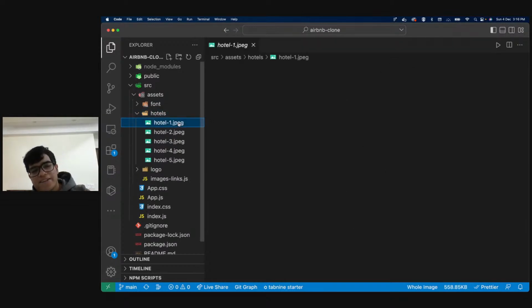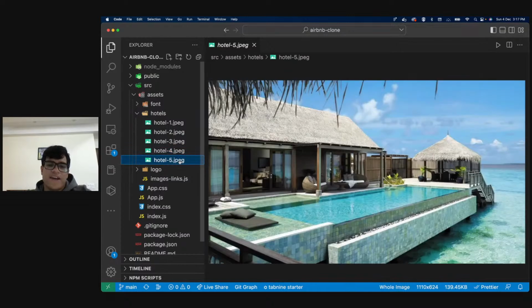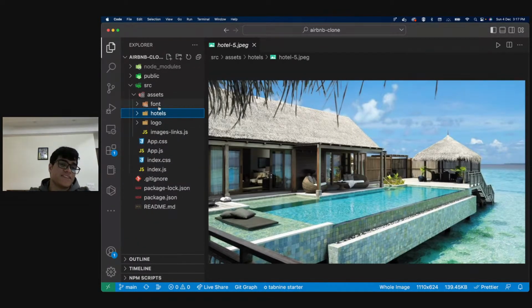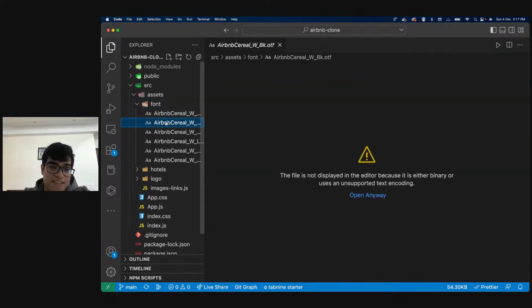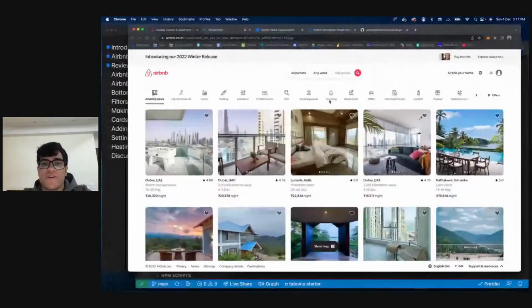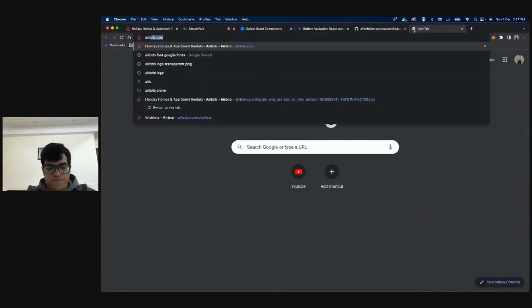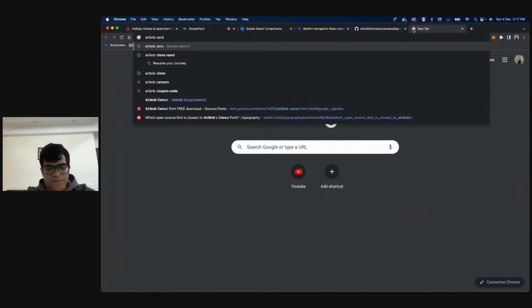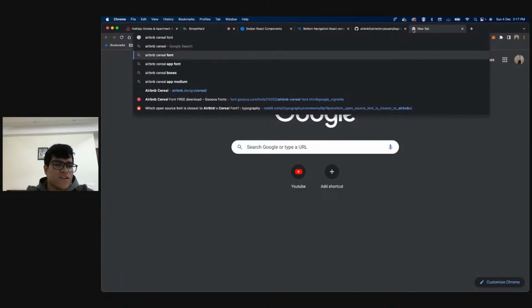I've also added a few hotel images that we can use if you want to, so feel free to use these. I've also added the font. This is the actual font that Airbnb has, right? Airbnb actually released their font, I think it was 2-3 years ago, if I'm not wrong.